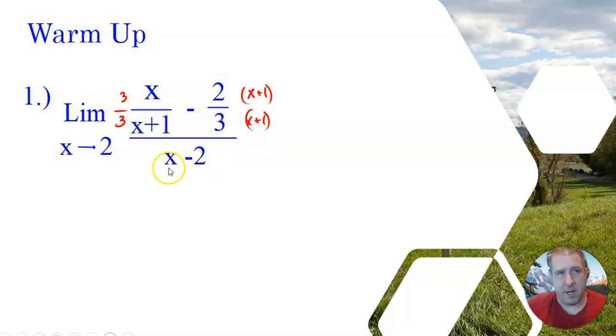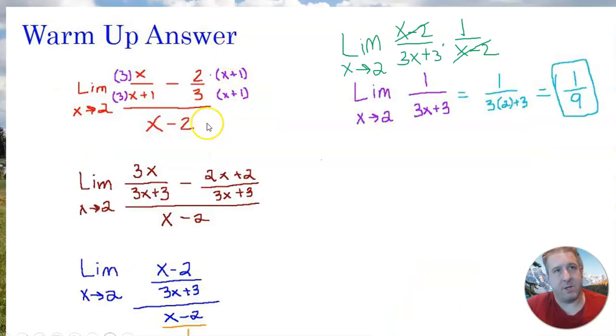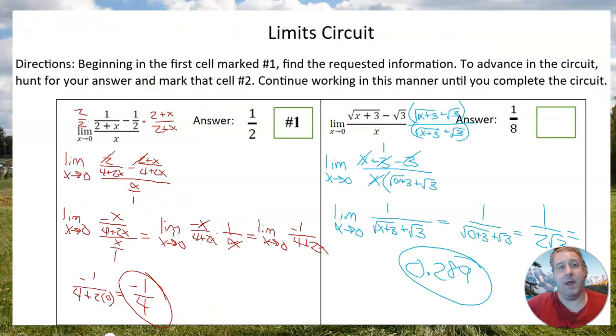so you're changing it to make both of these two terms have the exact same denominator. That's the whole point, before you're going to leave change change with the rest of the complex fraction. Remember, you're using limit notation all the way to the very end until you substitute that two in. But you have to get rid of the hole before you can do the substitution, otherwise you're going to get an indeterminate solution, meaning 0 over 0, which does not make sense.